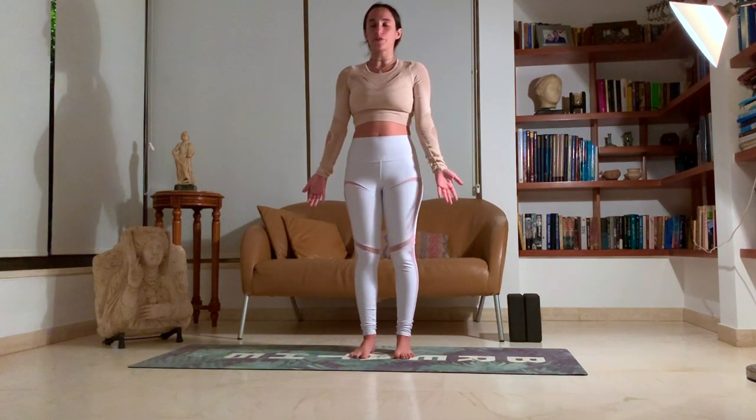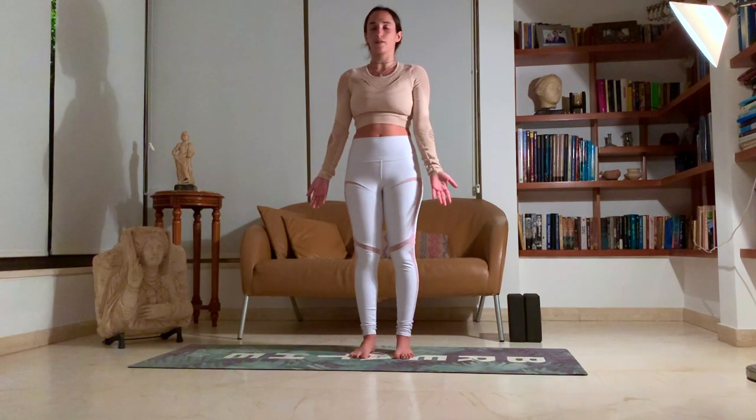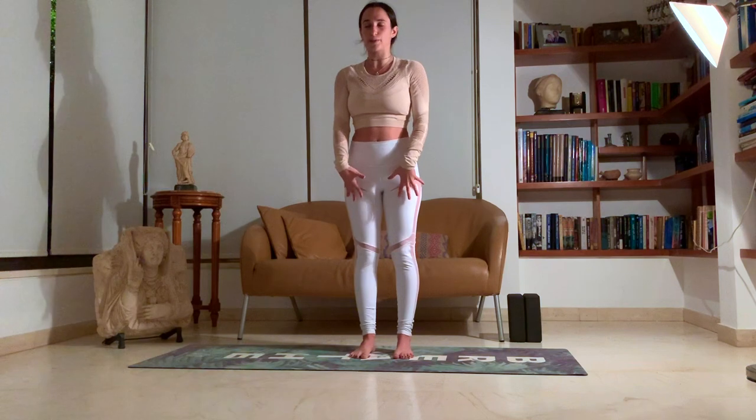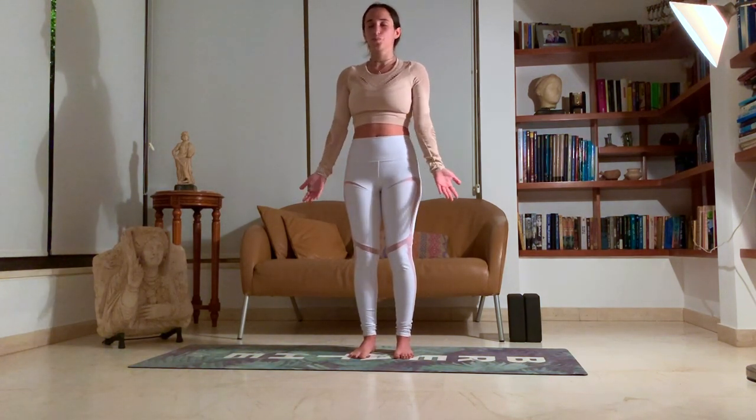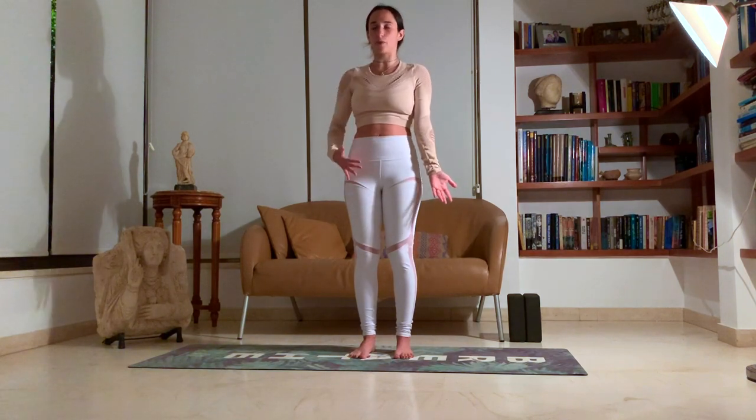And feel what happens in your body as you breathe deeply in your Tadasana. Make sure you're not locking the knees as well. Sometimes we have a tendency to lock the knees and bring them all the way back. So create a nice little micro bend in the knees. It will also help bring the weight of your body to the center.